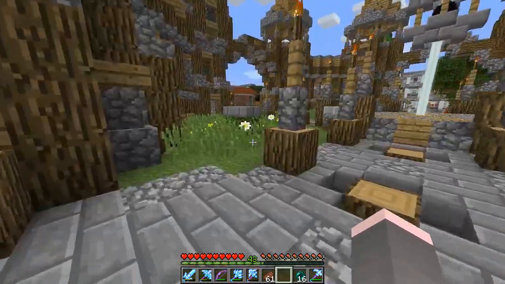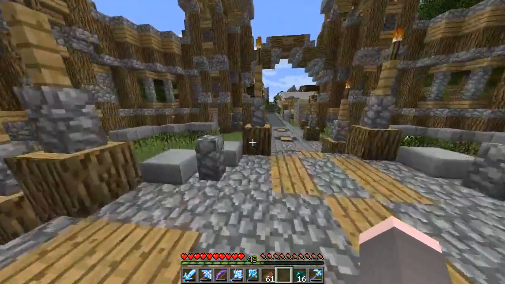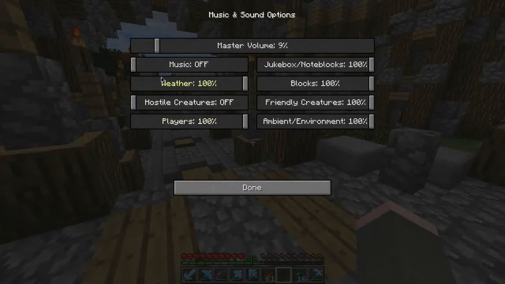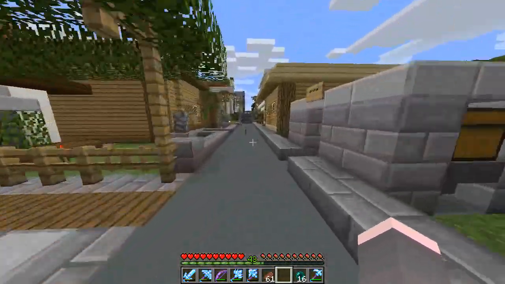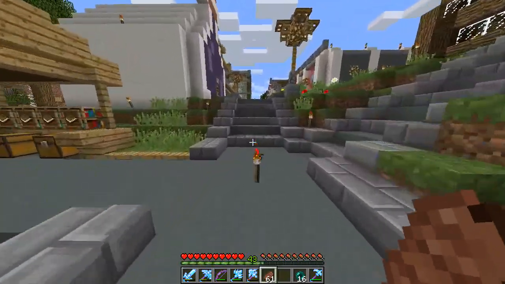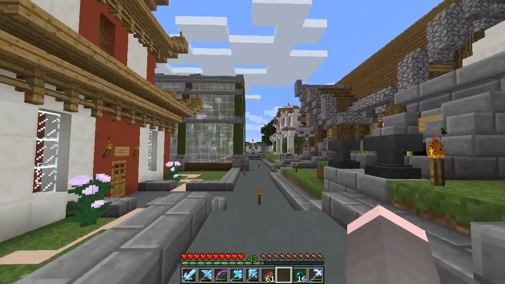Fun fact about StrauberryJam. StrauberryJam likes to play with view bobbing turned off during... what the heck is that sound? Hello? Okay, there's a sound playing. StrauberryJam enjoys playing Minecraft with view bobbing turned off, but while recording, he likes playing with it turned on because it makes the videos look more action-packed whilst recording. But anyway, first thing is first.